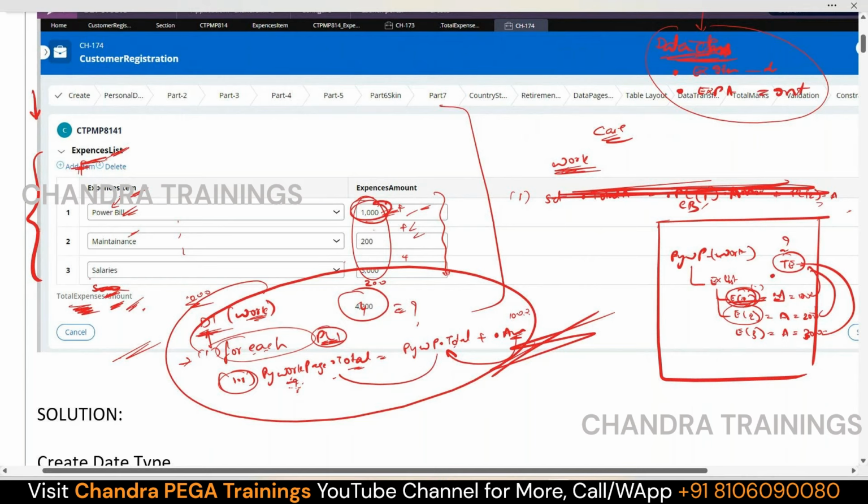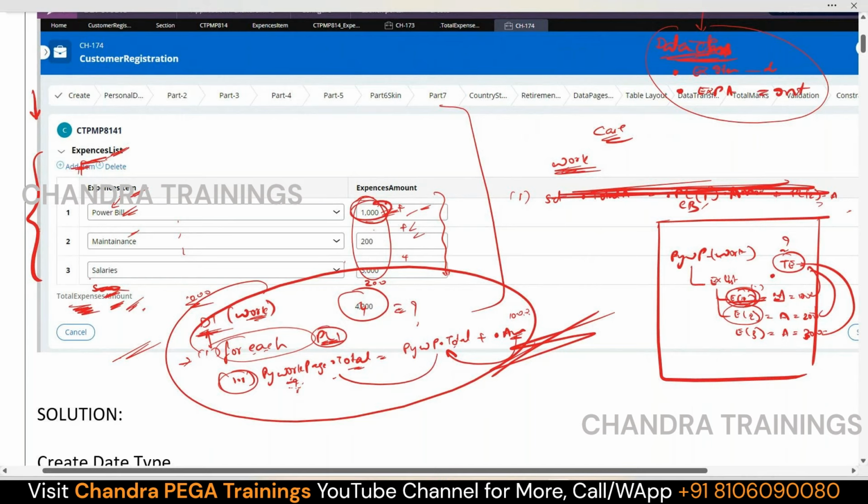So calling this data transform on the main one to calculate that property, how is it possible? After this data transform is executed, total will be calculated. Ante kada? So you are not supposed to call that DT on this property, right? Last property. So this data transform, where will you go for now? You have to call it, right?